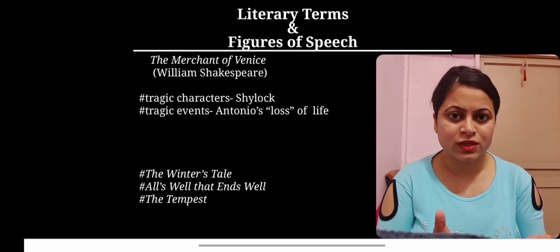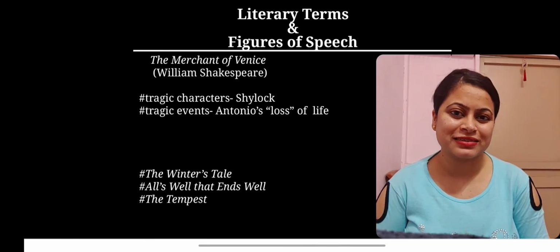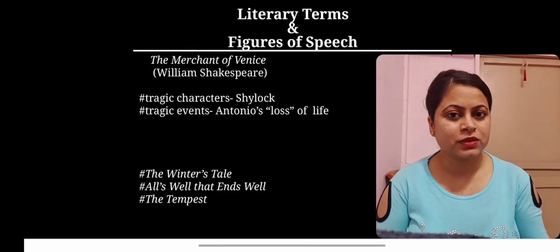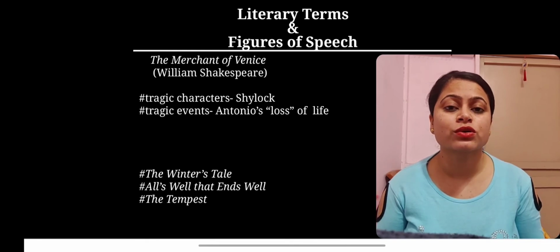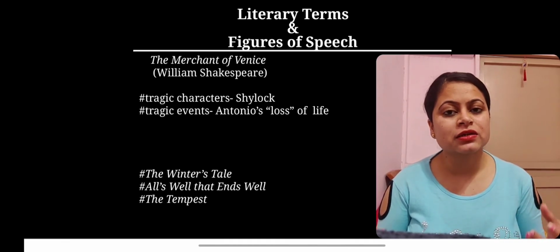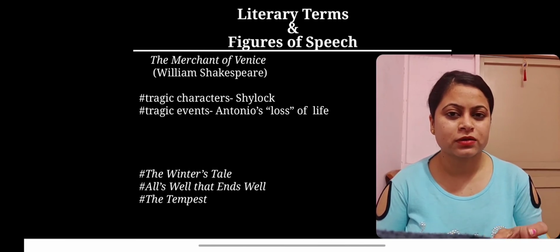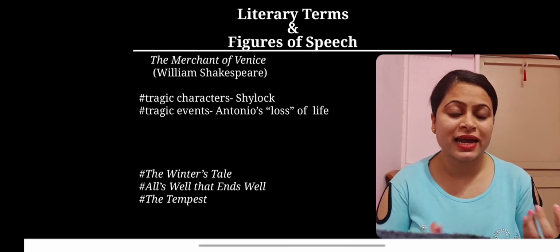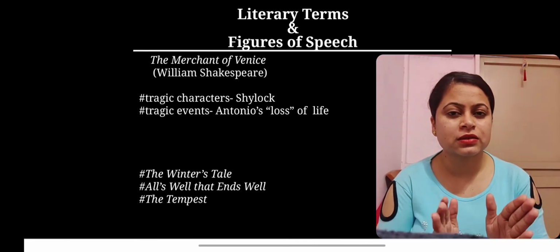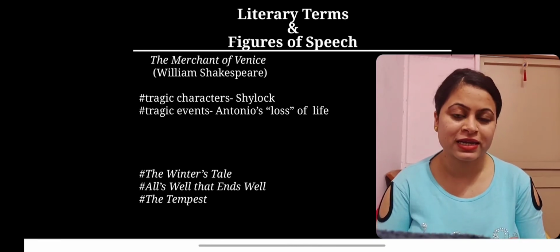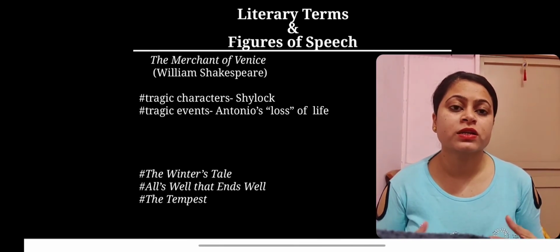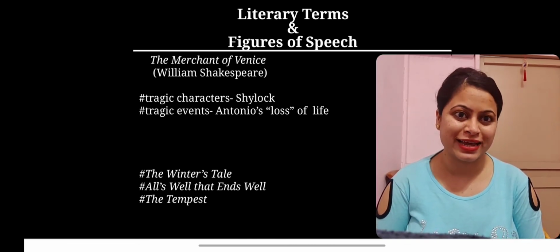But at the end, the audience is left with the taste of Shylock's sufferings. When the play ends, there is a union of lovers, and Antonio is also saved from any tragic incident. But readers also carry this pain, this sadness, related to the sufferings of Shylock. So in this way, this play ends on a happy and gloomy note as well. That's why The Merchant of Venice can be classified as a tragicomedy. The most notable tragicomedies of William Shakespeare are The Winter's Tale, All's Well That Ends Well, and The Tempest.